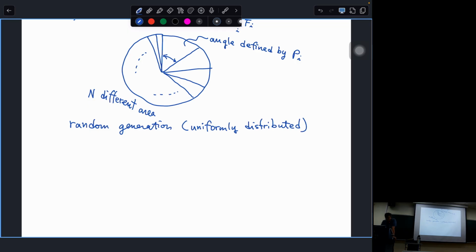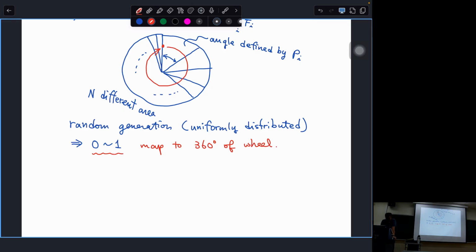So you use a uniform random generation, and you can generate a value from 0 to 1. Okay? So let's say 0.2. And you can map the angle, originally it's 360 degrees, to which degree you have, or which position, on the 360 degrees of the wheel.